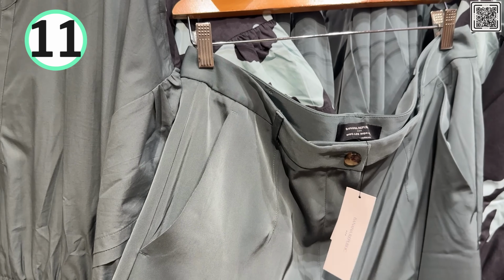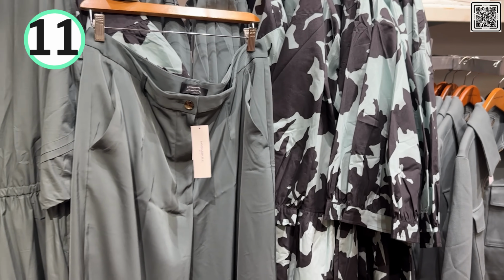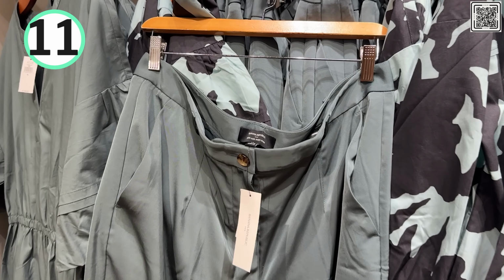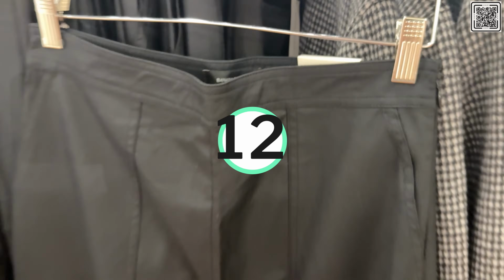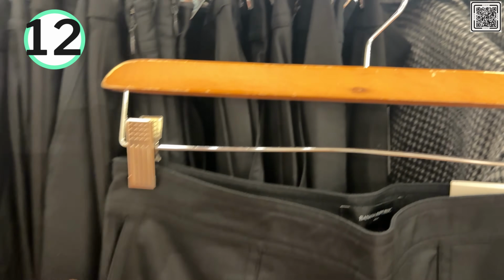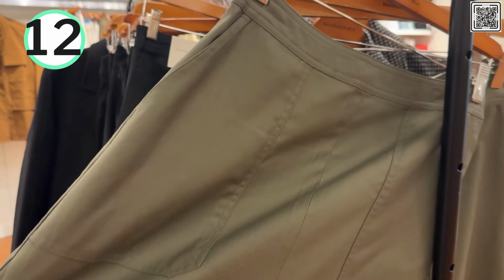And some wide leg, high rise, kind of satiny, all in the same shade. So they are loving this color. You could say they have a lot of things in this almost muted teal. It definitely looks better in person than it's showing up on camera. But if you love this kind of neutral color, they got a lot of it. And a beautiful classic cotton blend skirt. It's got a front slit, no belt loops, but it does have side slotted pockets and a side zipper entrance there. And then they have it in green as well.